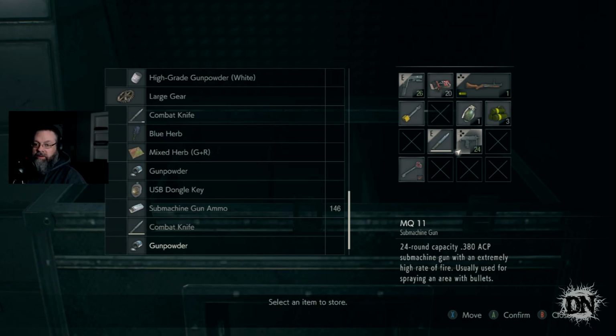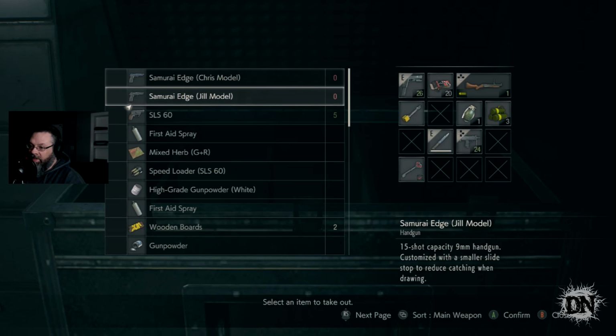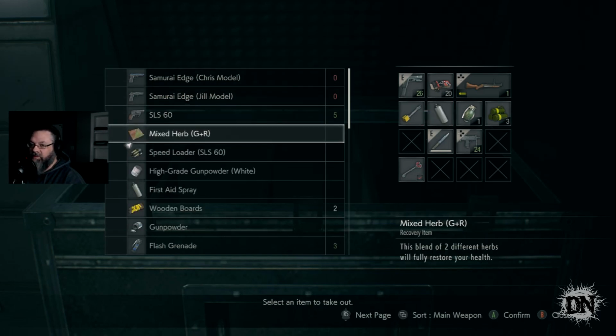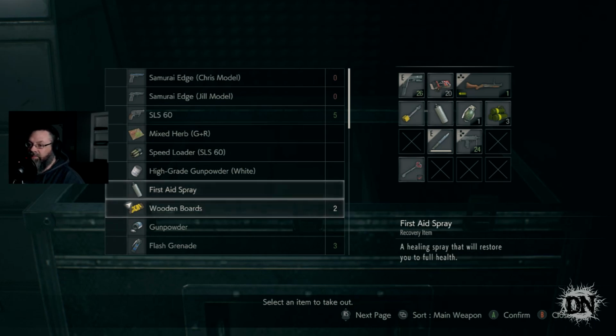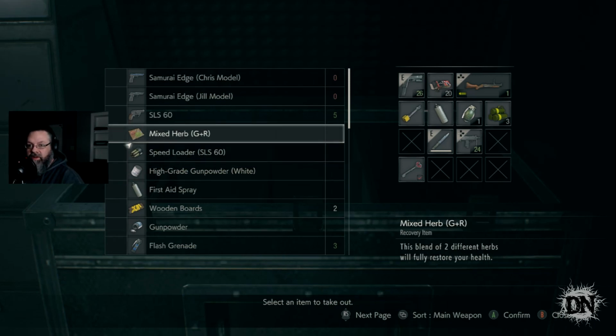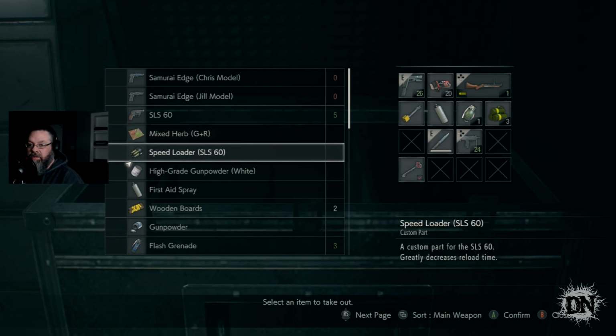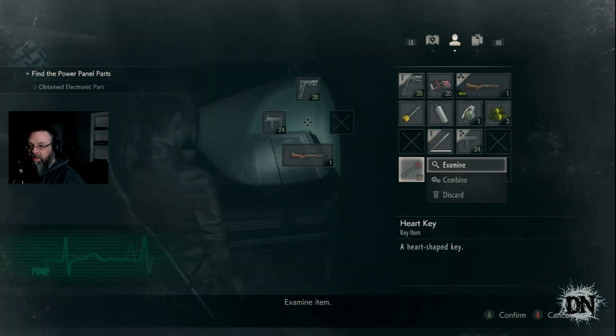Whew. I have no healing. I don't get those people who want to save their first aid sprays because they're rare. I don't give a shit. If it works, it'll heal me and I'll be happy. Alright. So I can put Mr. X down temporarily with an acid round to the face. Now drop the key on the floor and we'll see if that fucker hears it.